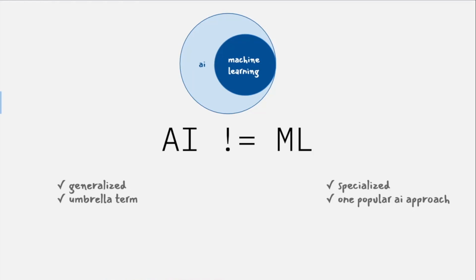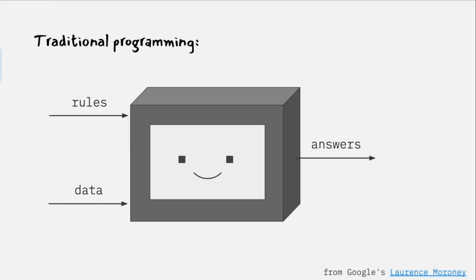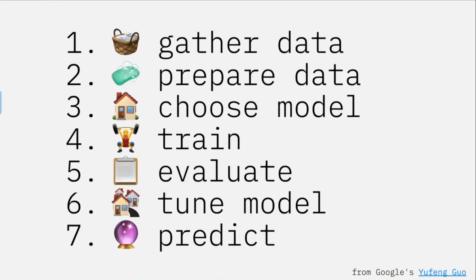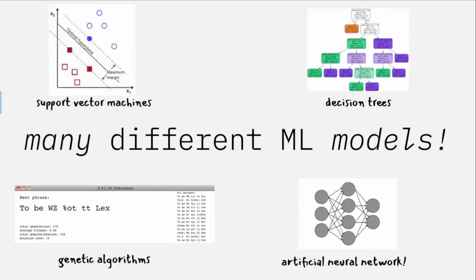We talked about how machine learning is a subset of AI that works on specialized domains, that it flips traditional programming on its head, where you just have to feed it in the data and the answers, and then you get the rules, the model out of it. We talked about all the steps that you need to do and how this works, and you are generating models that you tune, and then they can make predictions. There are many different types of ML models. Artificial neural networks are one of them, which we focused on.